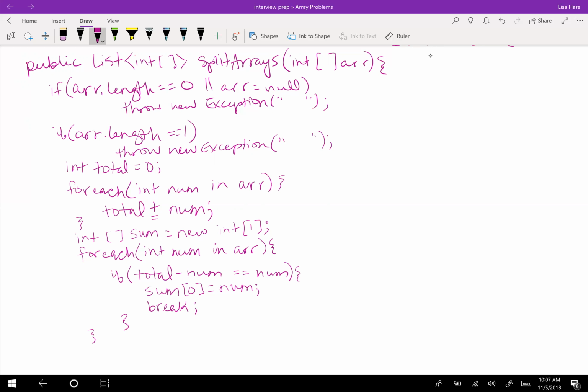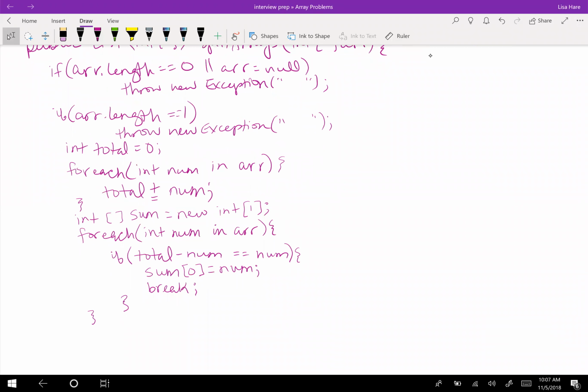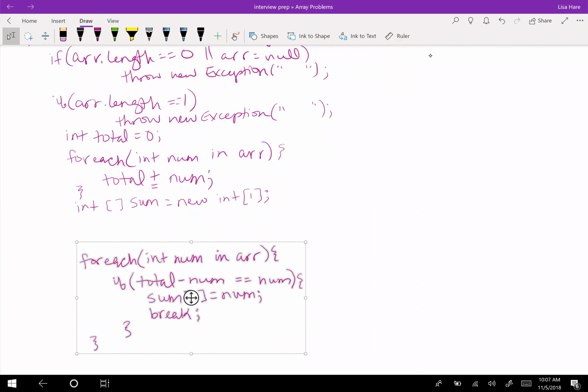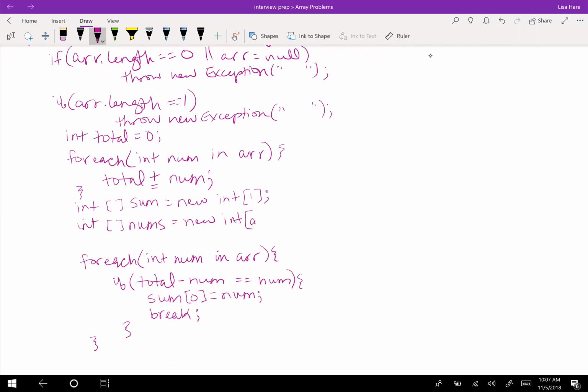So then what we need to do is, actually we can create the other loop at the same time. Let's make some more room. Okay, if we have int nums, and those are going to be the size of array.length minus 1, because it'll have one less.